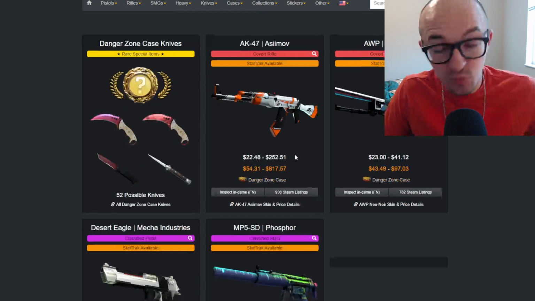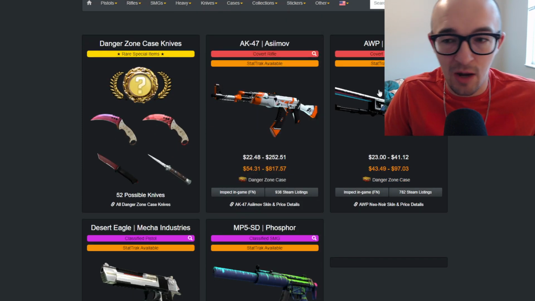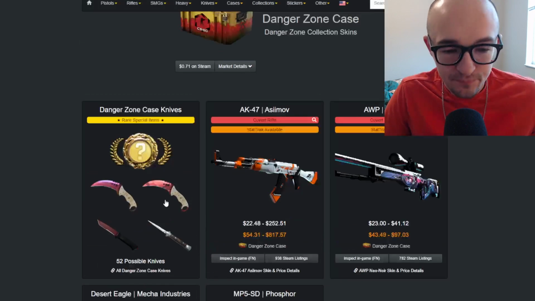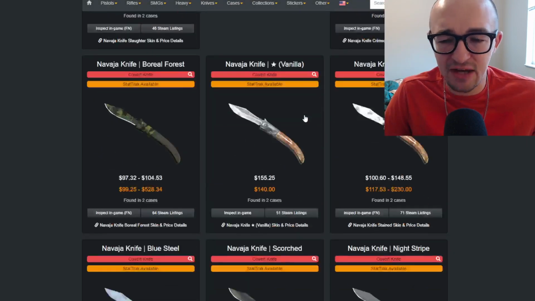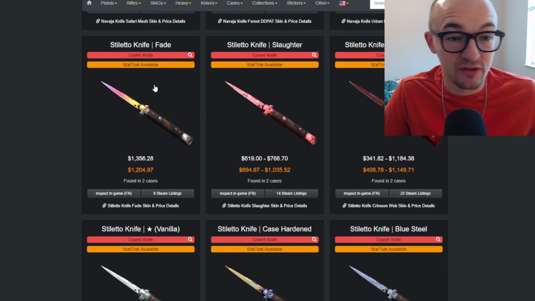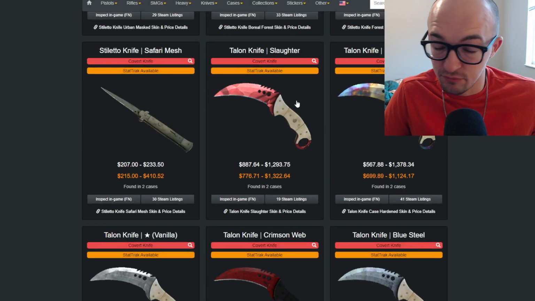Danger Zone. Some good skins in this one. The AK-47 Asiimov, that's an absolute banger. You've got the Neo-Noir, the Desert Eagle Mecha Industries, three really nice skins there at the top of this thing. And again, in terms of the knives, some different knives in here. We have the Navaja, obviously in all the different variations. We have the stiletto knife, case hardened, stiletto knife fade, some different things going on here. Talon knife, I know, is very, very popular.